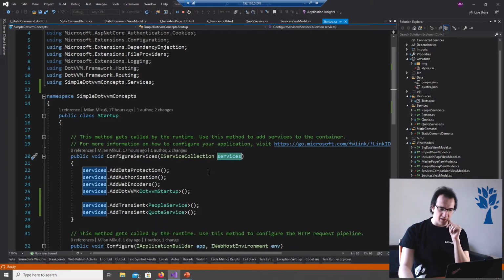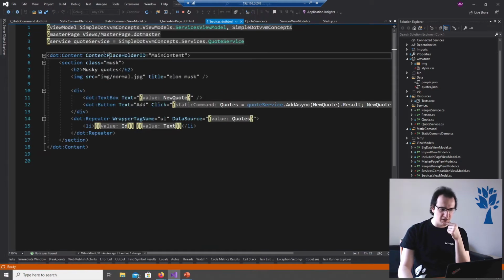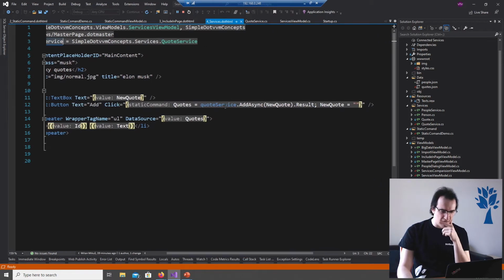So we can take this service collection and extend it by adding a transient dependency, and over here you can see we are registering two services. This one we are using right now, the quote service, is registered here, and after it has been registered, we are free to add it using the service directive, choose an alias for it, and then we can use it in the binding.